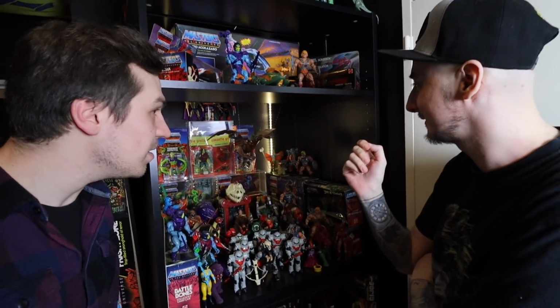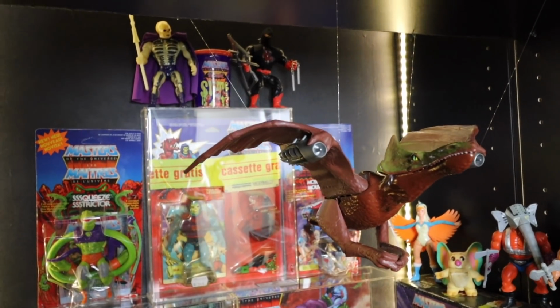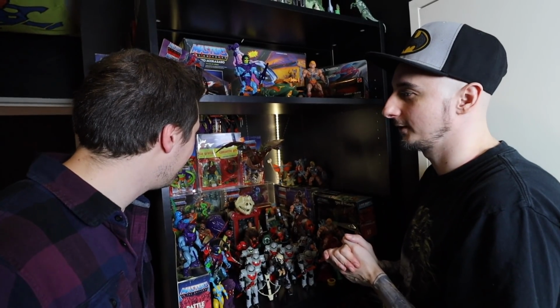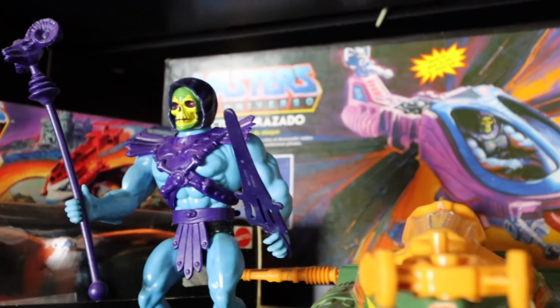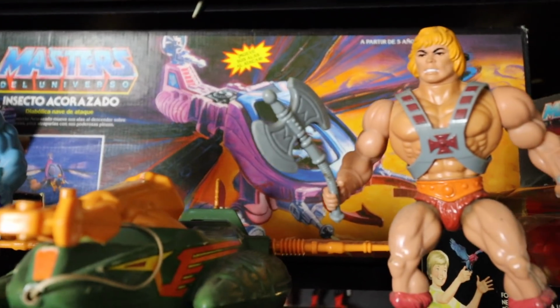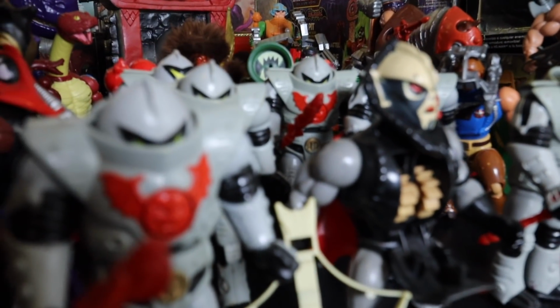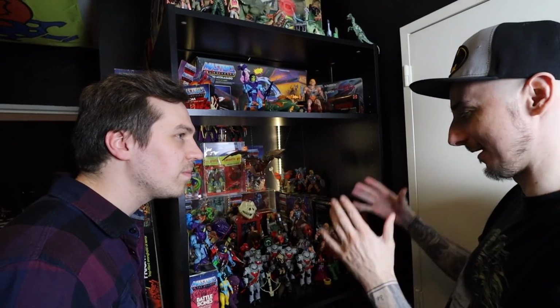The grails of this collection, I think, are the Dragon Blaster Skeletor with cassette. What's so special about the cassette? It's a Belgian card, and it came as a promo with a cassette in the store. It's the only one in the world that is like that, and it's graded by UK graders. Whoa, that's pretty epic. What else? Again, you're doing the same thing like you did with the Motu Classics, hoarding the horde. Yeah, I like the army build. I think they are cool. I always wanted one when I was a kid and dreamt of having an army, and well, now you do. Yeah, now I do.